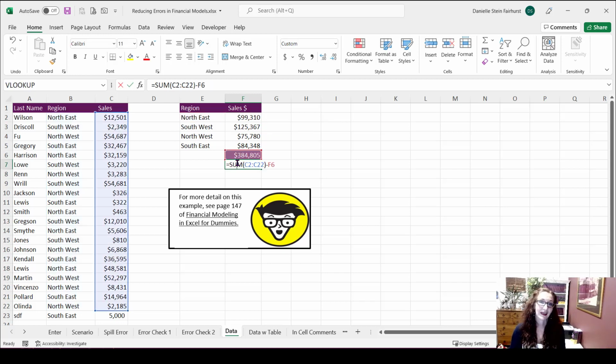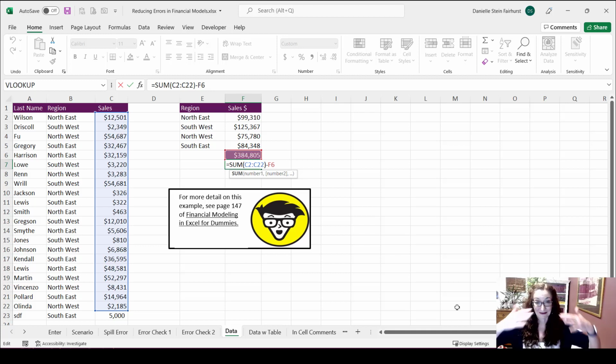So, the error check may, depending on how you've built it, or may not pick that up. So that is a bit of a problem, something to be really careful of. So always, as you're building your model, always think about what could go wrong. How could somebody possibly mess it up? If somebody were to add in some extra data at the bottom, it's all going to fall over.